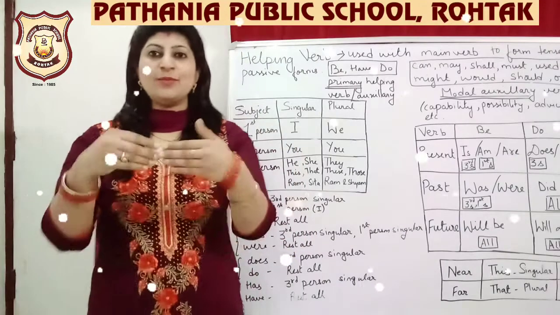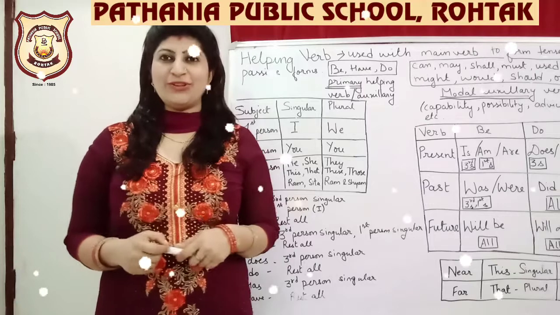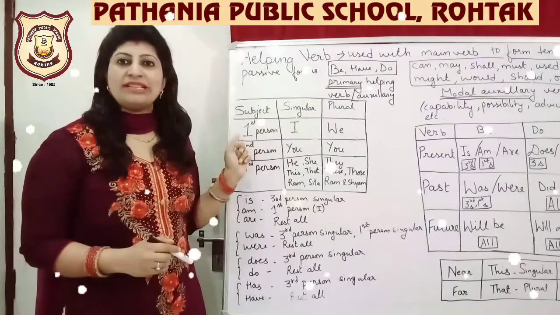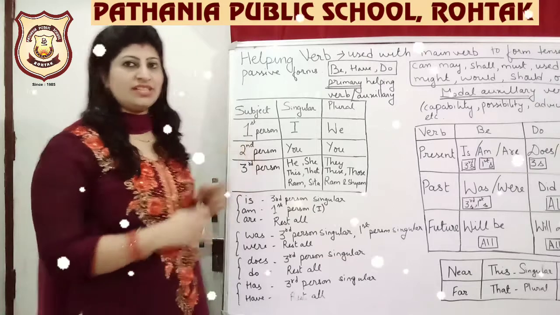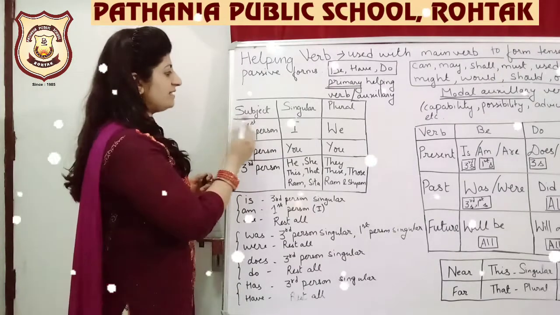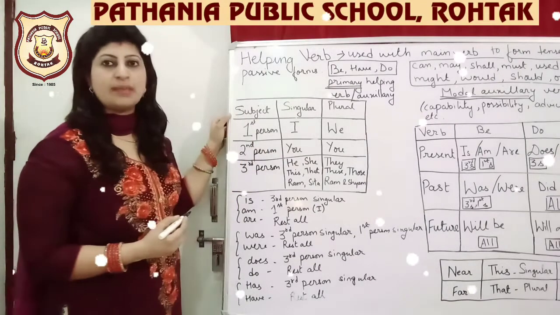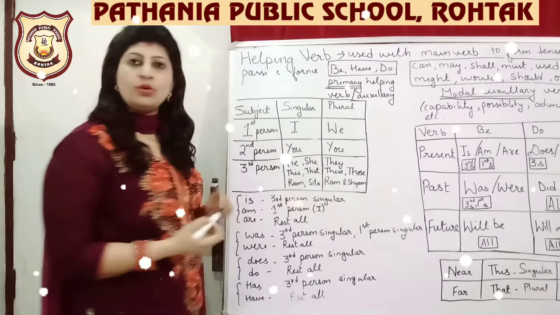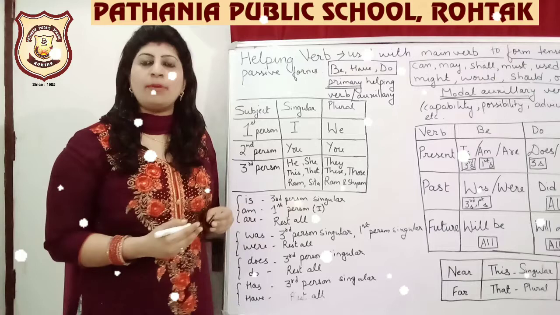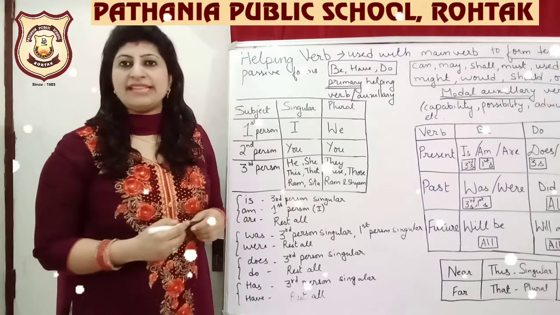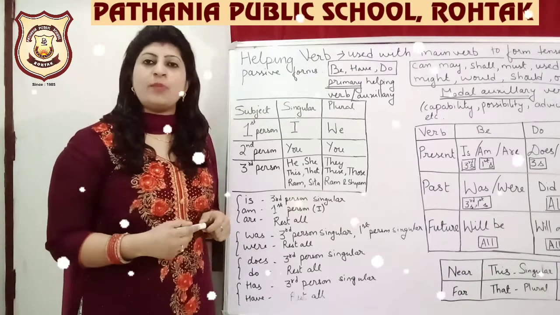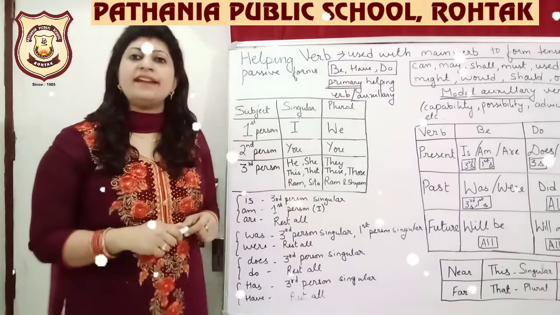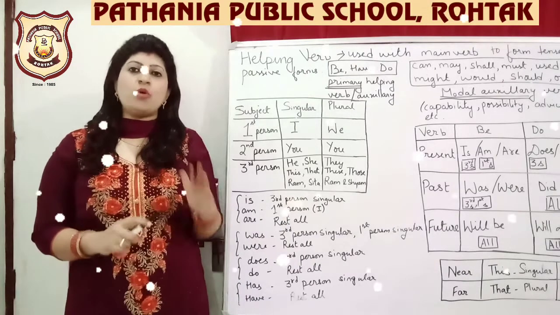As I said, as we move one step ahead, what are we going to do now? We are going to understand this chart. Now what is there in this chart? Please pay attention. You can see out here I have written subject. Next, singular and plural. You know this very well that when we talk about someone, we talk about a place or anything. So there is a possibility we are talking about a single thing, single place, single person. There is a possibility we talk about more than one.